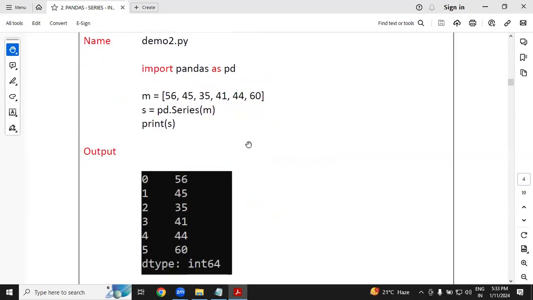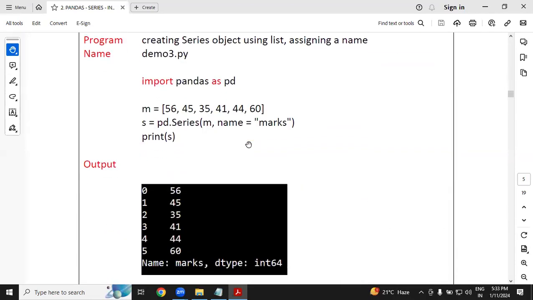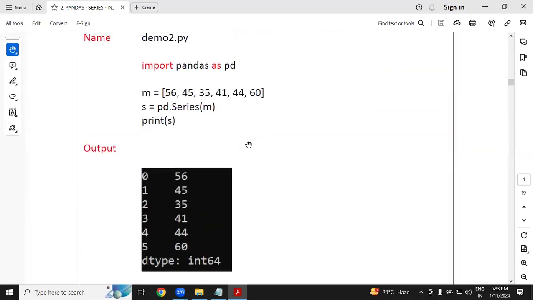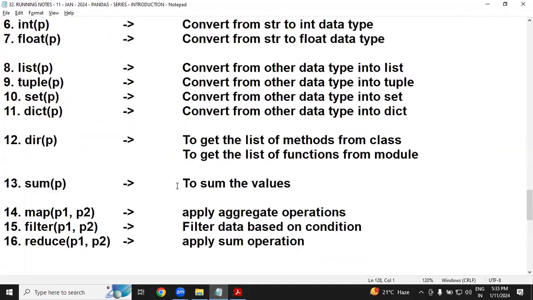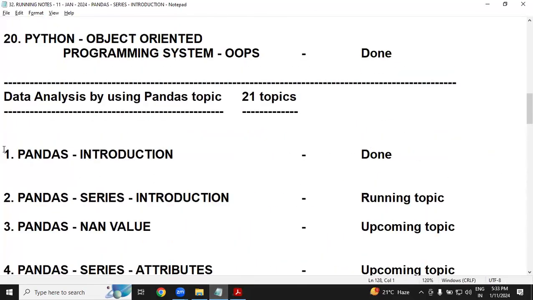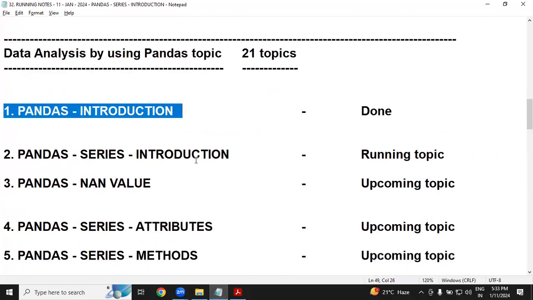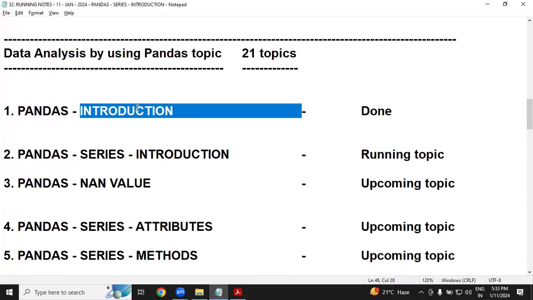I will give a small recap. Till now, I have covered the first one, the pandas introduction. From this chapter, you need to understand pandas is a Python library, and by using that we can do data analysis.